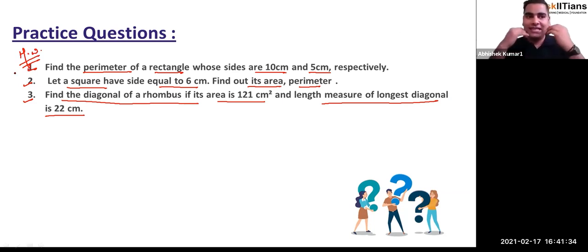Let us quickly discuss what all we covered today. We covered the properties of some special types of quadrilaterals. The first one was the rectangle. We covered the properties of the rectangle, then a problem based on it. We covered the properties of the rhombus, and a problem based on it. Properties of the square, and a problem based on it. Properties of the kite, and the midpoint theorem for the transversal, and we did a problem based on it. I hope you all understood what all we have done today.